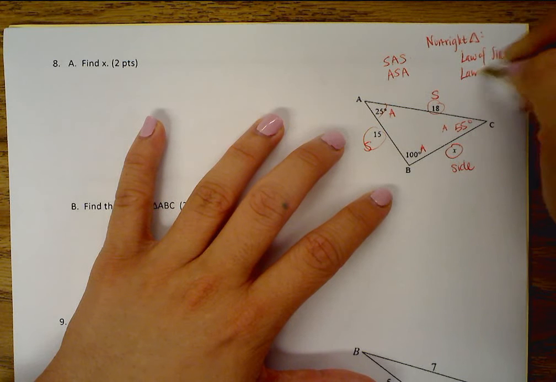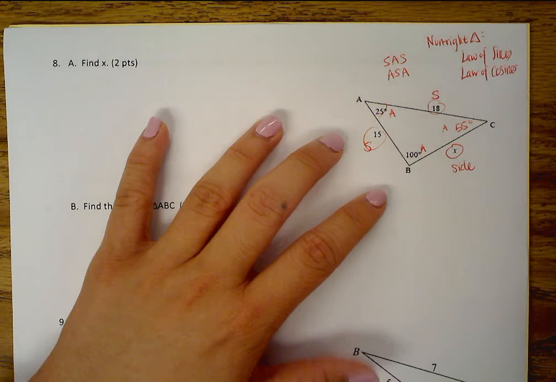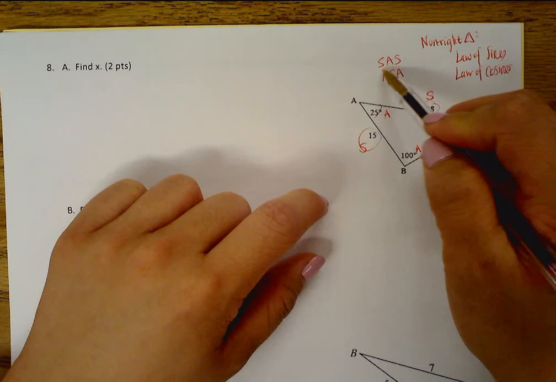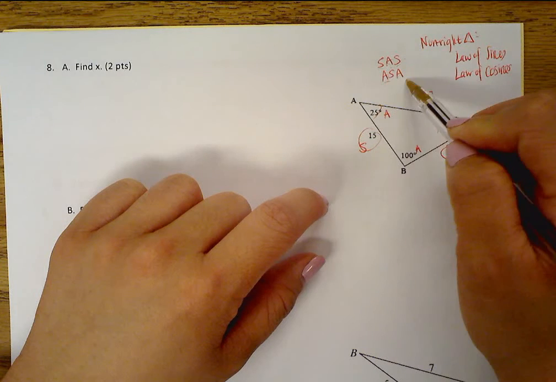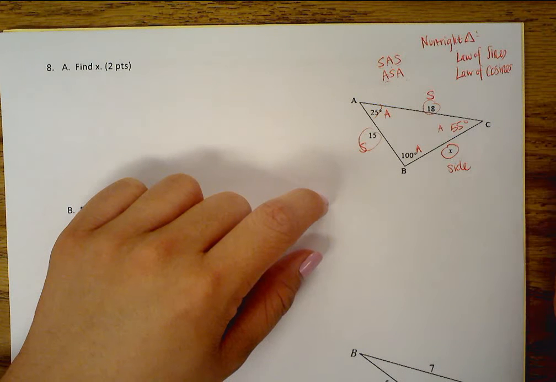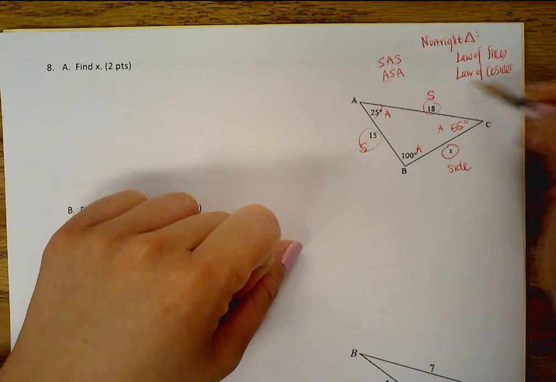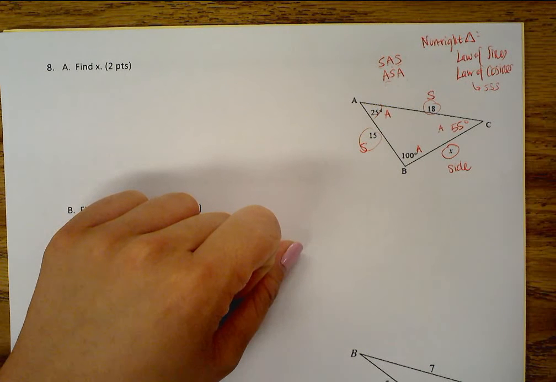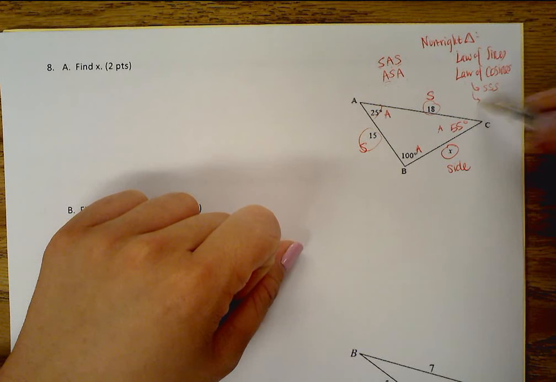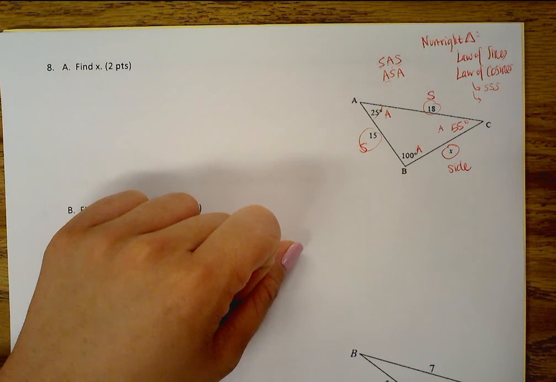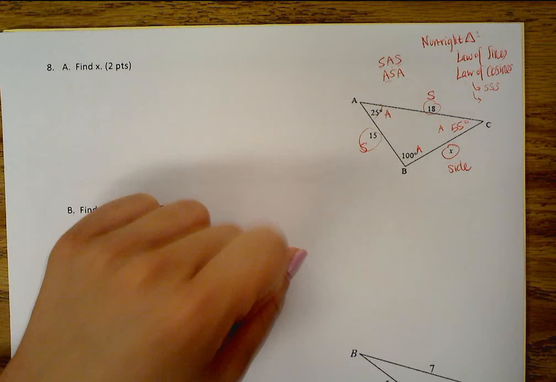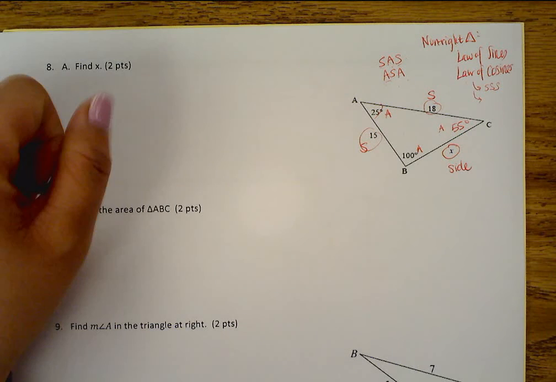Do you guys remember when you use the law of sines? When you have 2 sides and an angle, or 2 angles and a side. But when do you use law of cosines? When you have SSS or, actually, I don't remember at the moment, so let's just leave that there. Okay, so law of sines. How does the law of sines look?